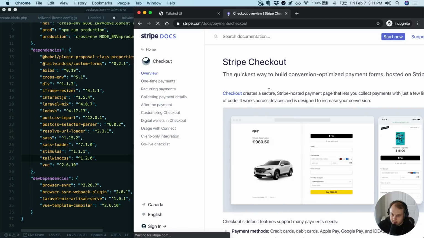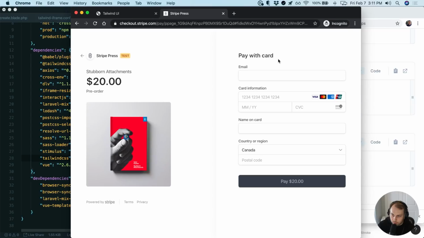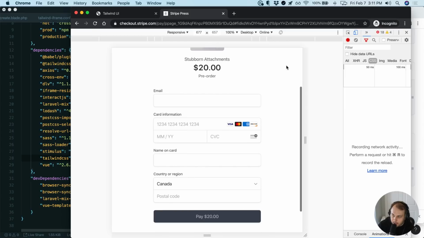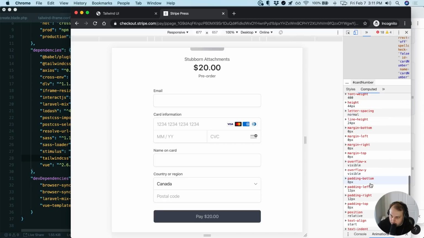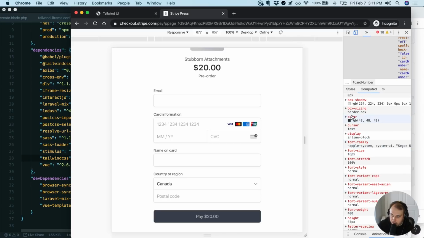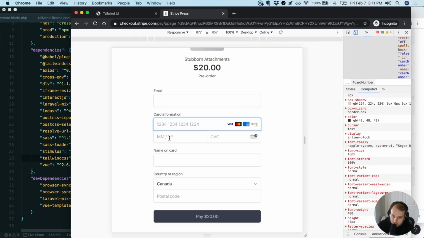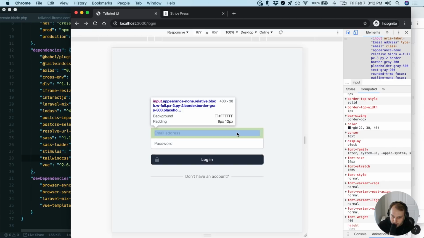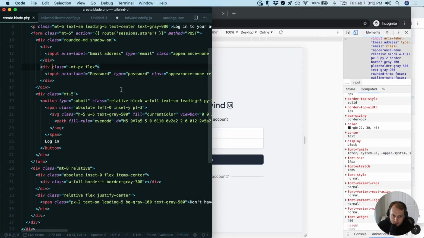The new Stripe checkout is really nice. They do the same kind of border overlapping thing. And if you look at this, the font size is 16, and the field size is 44. So they've gone a little bit taller on theirs. We could probably make the same adjustment. We're like 38 here. So let's just take a look and see.